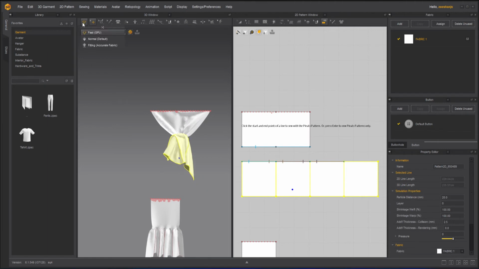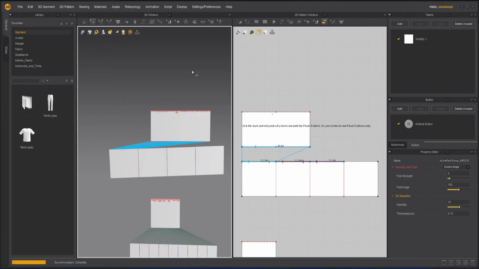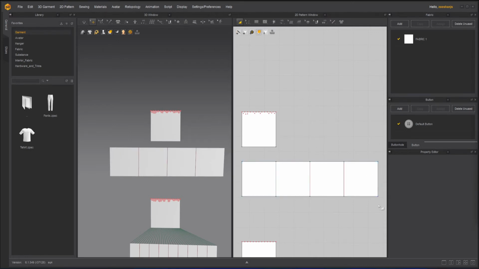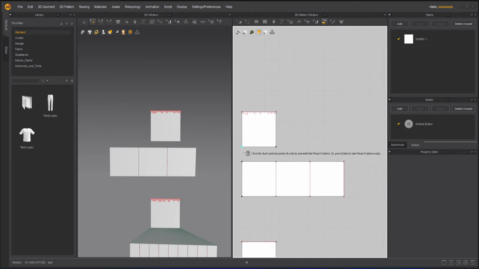Okay. Or one more thing we can do here is that instead of unfolding it, we can undo that. And I can take my edit pattern tool and I can delete this part. Okay. Now there's a total of 3 over here. And now I can take that pleat sewing tool.